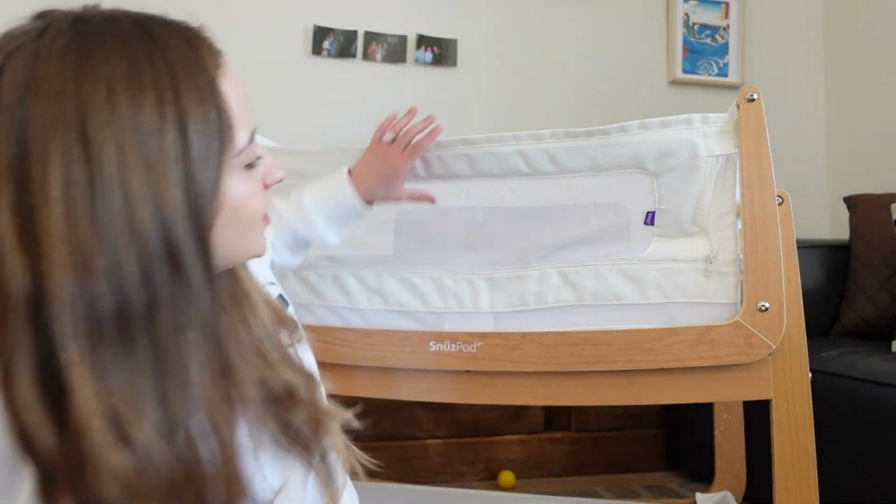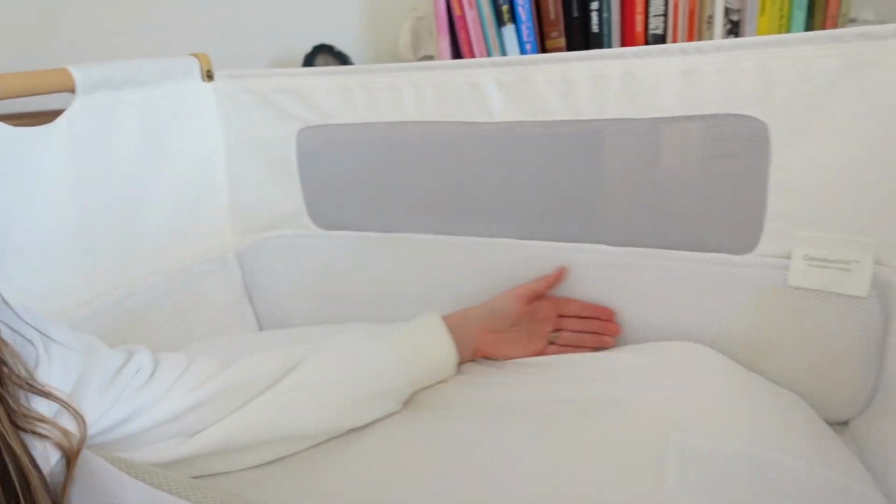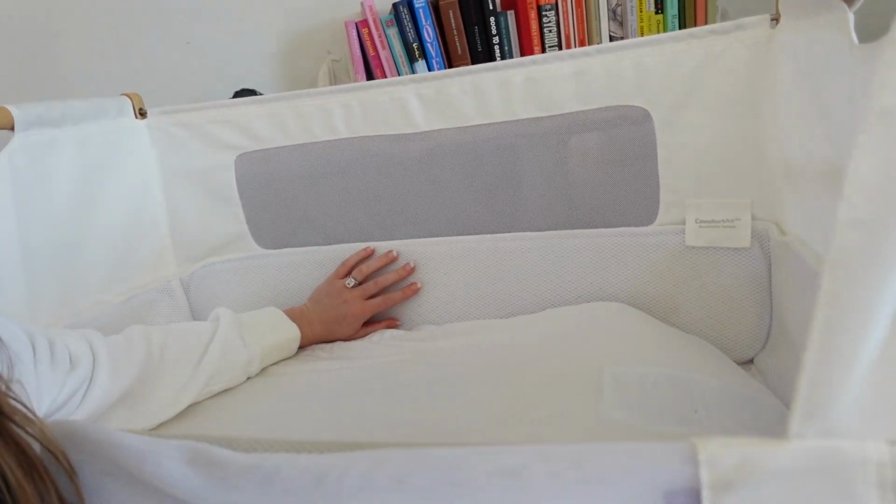When our baby turned, I think he was like 2-3 months, he started to roll on each side. And when he started to roll on each side, I became really concerned about him being in the bassinet, because when he rolls to one side, let me pull this down, he goes onto a really hard surface like this. There's no air, and I was really worried about SIDS. I don't think that it was necessary what I did, but I thought that for me the safest thing to do would be to put him in a bigger cot. So yeah, this bassinet only lasted us probably around 4 months before I totally freaked out when he started rolling on both sides and rolling over onto his belly, and that's when I put him in a cot.